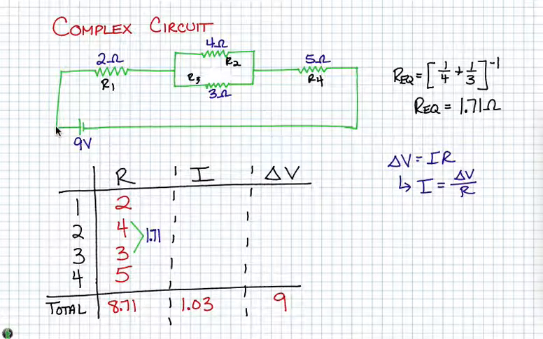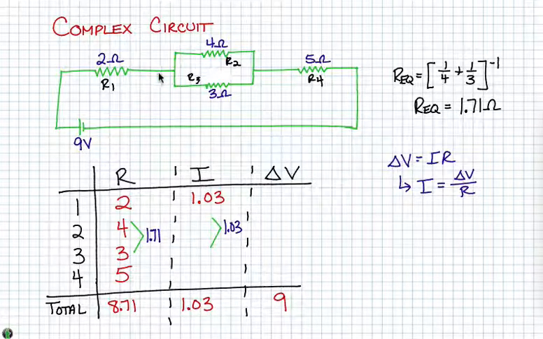So I have 1.03 amps of current. Well, I passed through resistor 1 with 1.03 amps. So what that tells me is resistor 1 must have 1.03 amps of current. Now that 1.03 splits when we get to this junction. So we don't know exactly what the current is in here or exactly what the current is, but we know that when we add them together, they must equal 1.03. So another way to look at this is to say when I add whatever these two currents actually are, they're going to have to add up to 1.03. I don't know what the actual currents are, but I know that combined they have to equal 1.03.